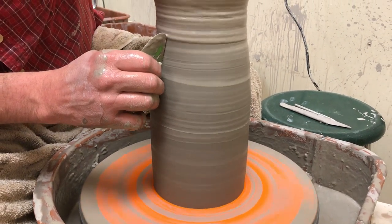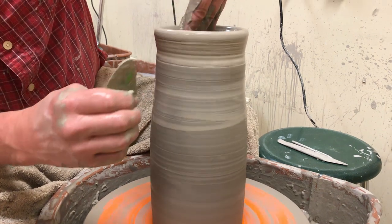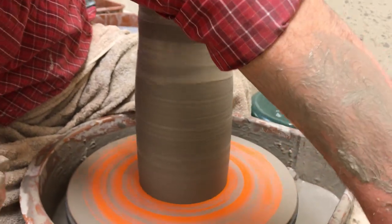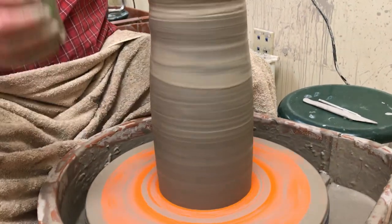I have my left hand inside. As you can see when I pull this out, my whole hand was up against, but the sponge was there to keep a little bit of moisture. Not much, just a little bit to make sure it wasn't too dry. And I want to do that again. I'm going to slightly bring it out again.